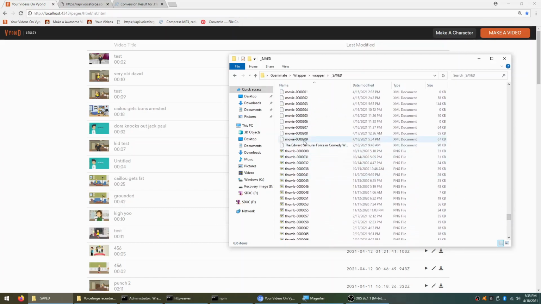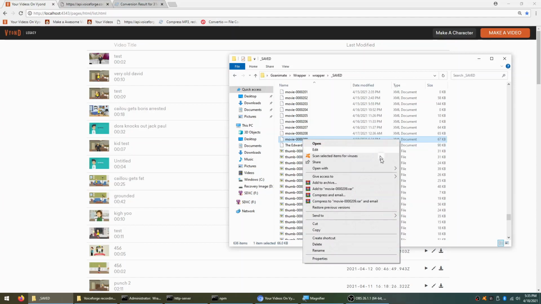So it's this one here. You want to right click on it, hit open with, and you want to open with Notepad.